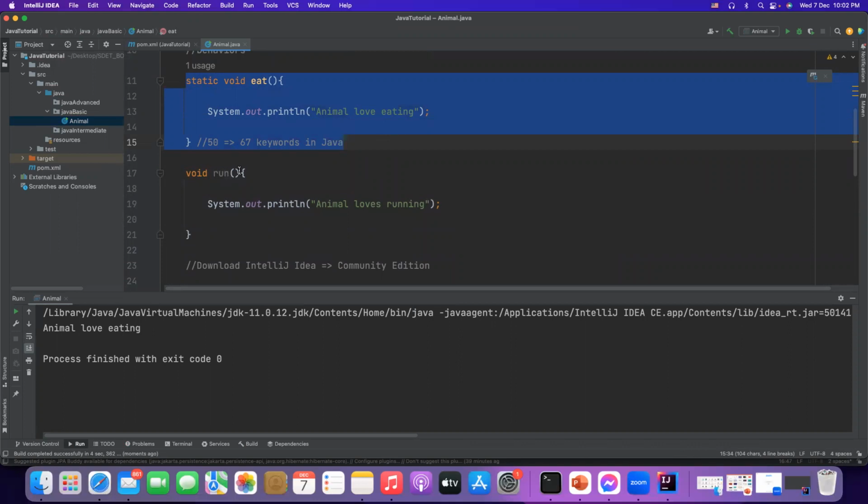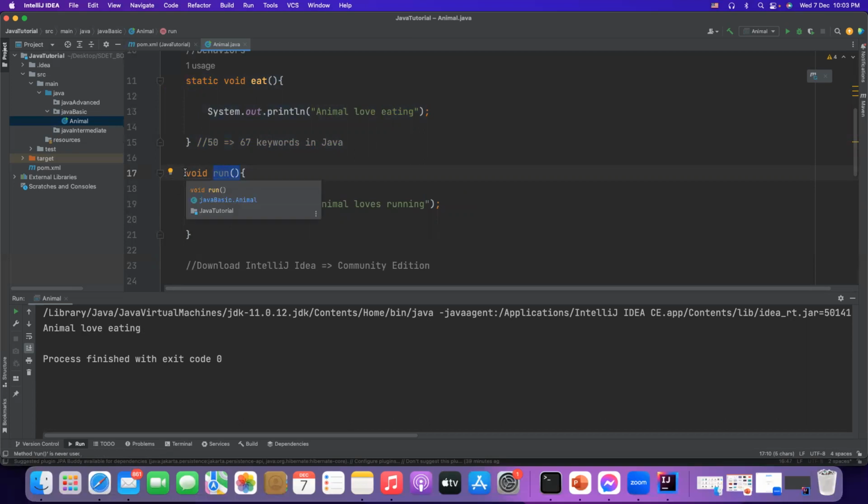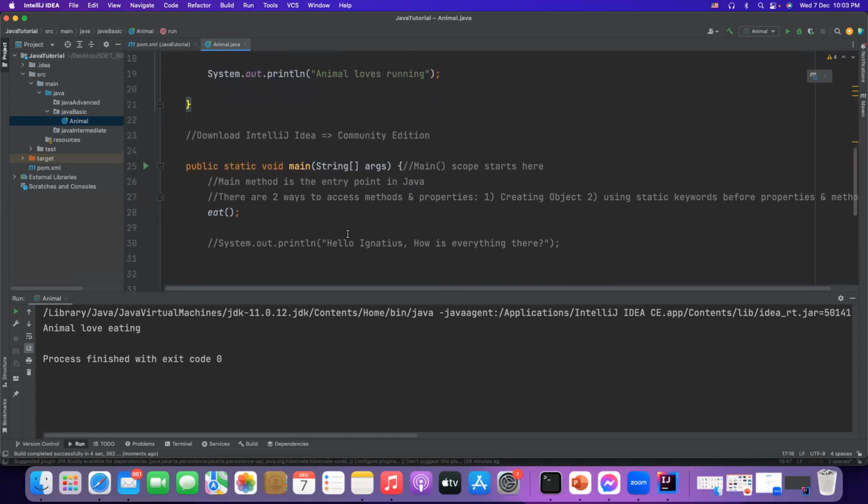But run doesn't have the static keyword, so does it belong to the class or the object? Object. Static belongs to the class and non-static belongs to the object. So to access it, you have to create an object.